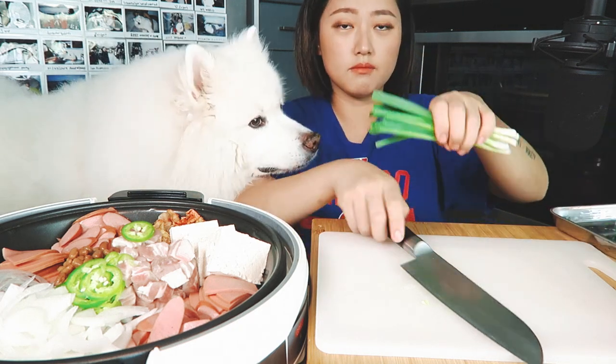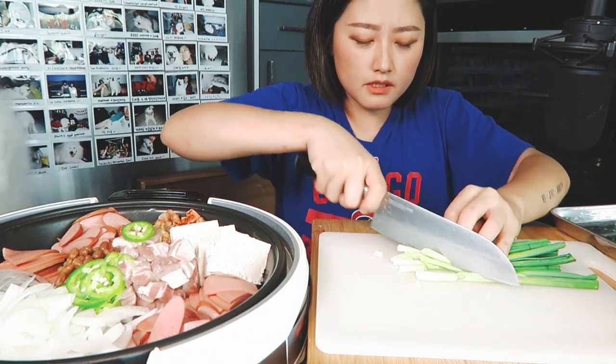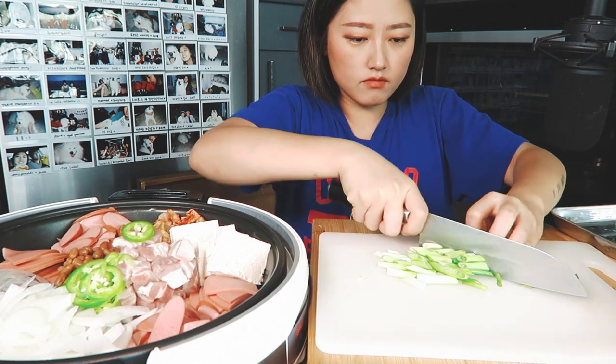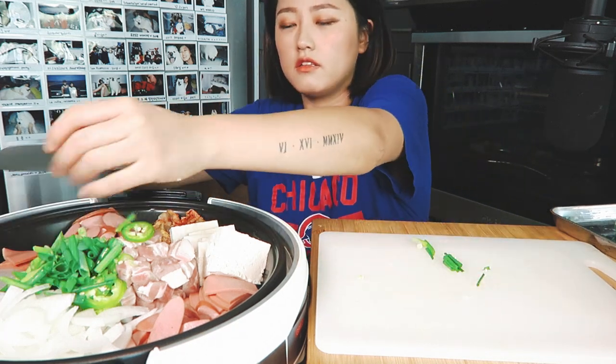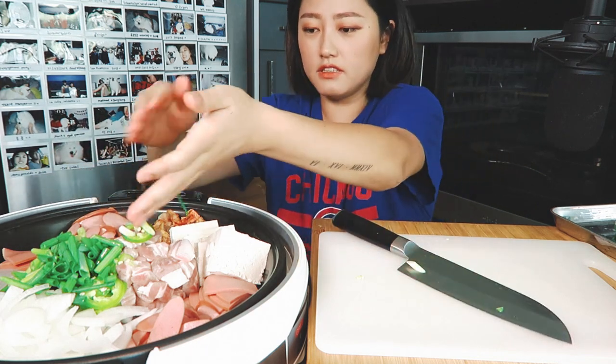Okay, and then I have my scallions. For my scallions, I want to cut them pretty big, chunky. I think that is the last of it.